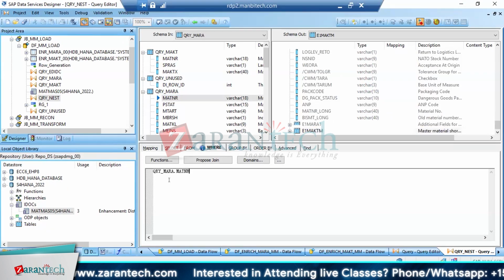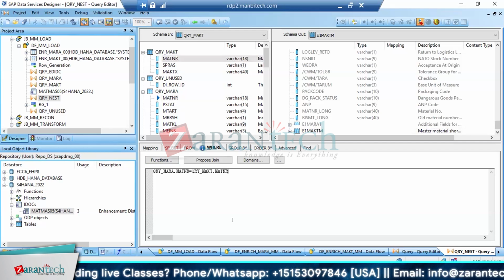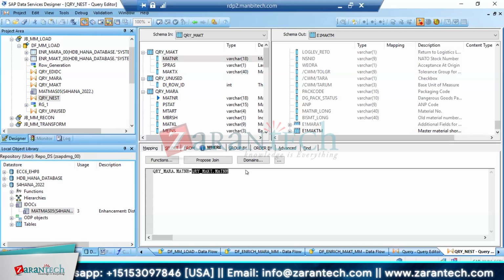I will simply do where this material is equal to MAKT material. So whatever material is flowing to my MARA, corresponding MAKT details will flow for that material, not the whole table. I don't want to load all the descriptions for one material, then all the descriptions to second material, then all the descriptions to third material, right? I don't want to do that.